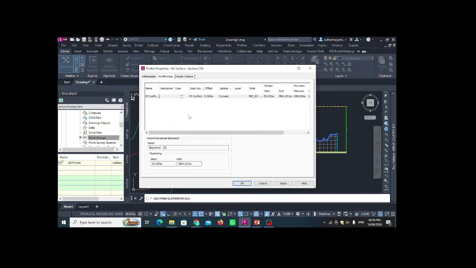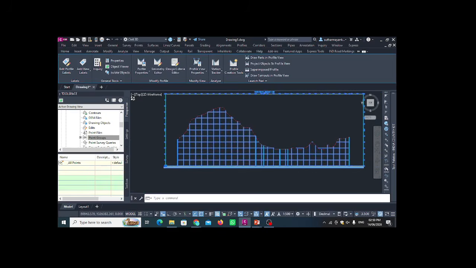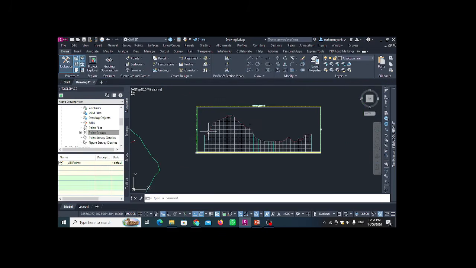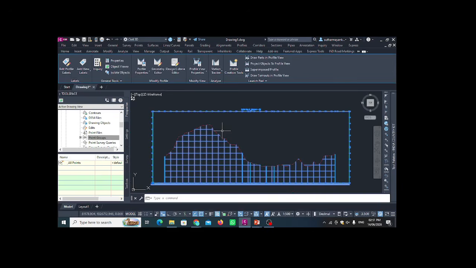If you want to change anything into the profile, then the design criteria, already we check the design criteria into the alignment. So if you give the design criteria into the alignment, the criteria based design is also usable here. If you have two standard only, but if you want to create your own standard, as yesterday I told you that how to create your own standard, you can set it from here also. So the same way the design criteria check set is also here. Then you click apply and OK. Okay, so this is the thing of the profile view, how you can set your profile view.